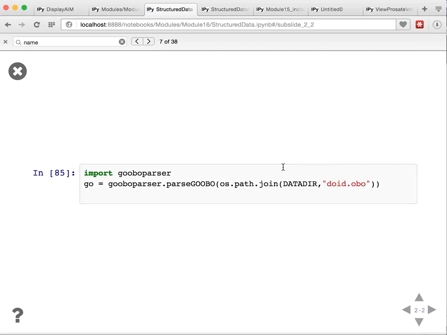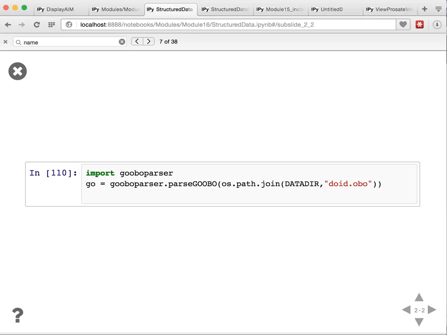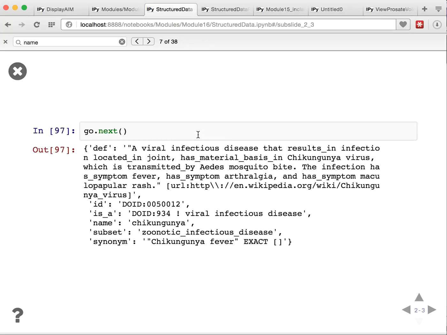And I just did a simple web search and found an OBO parser for Python, which I've downloaded, and I can use this to parse the OBO file. And I created this.